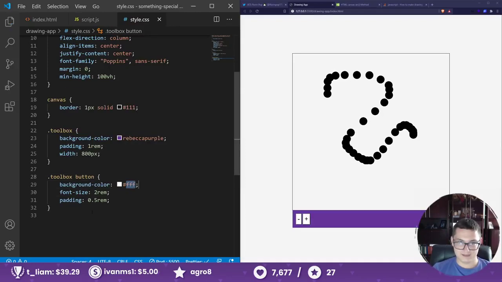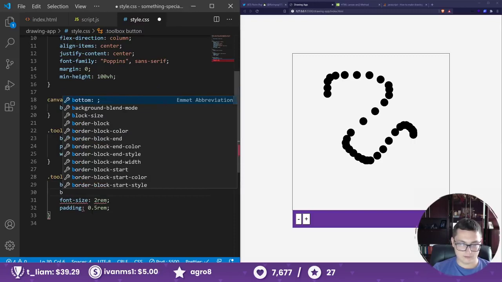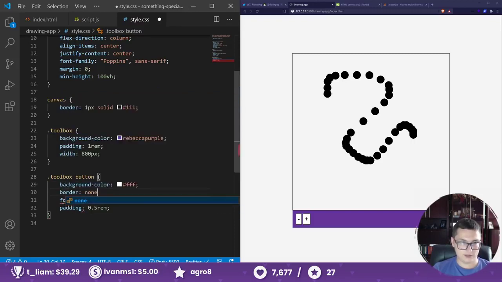Background color white, border none, width 50 pixels. Something's wrong. So ugly.